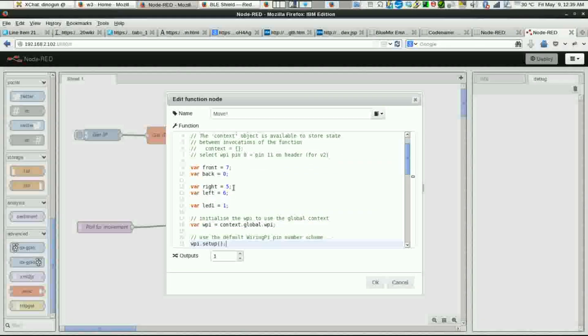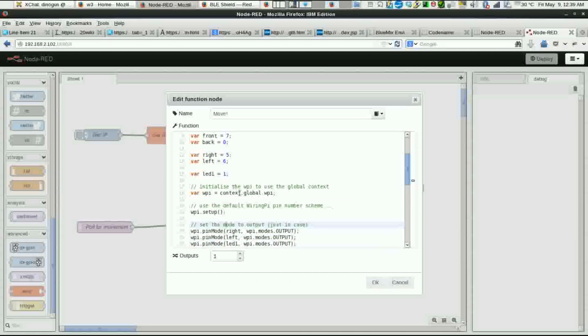To use wiringPi, this is the global context that we have. We are just initializing a local variable called WPI to the wiringPi context, and then this is the function WPI.setup that needs to be called to initialize the wiringPi number scheme. The wiringPi pin number scheme is slightly different from the GPIO numbering itself.